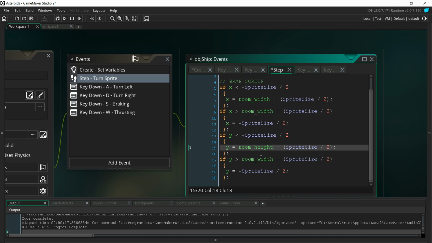H-E-I-G-H-T, there you go. Again, make sure you spell height right. Just my experience, a lot of people switch the I and the E, so make sure that is spelled correctly. It should turn green if you've got the default settings.